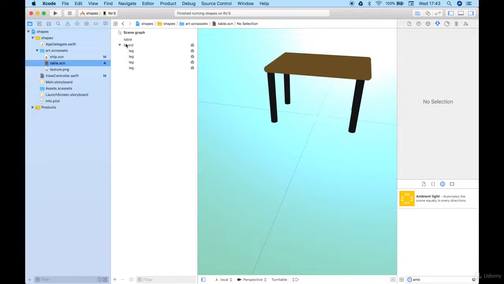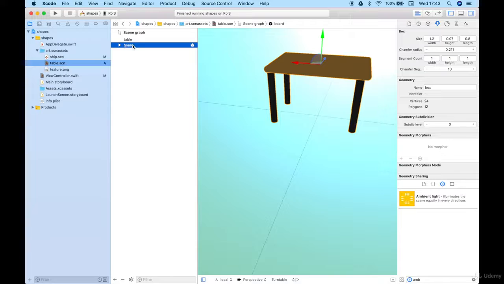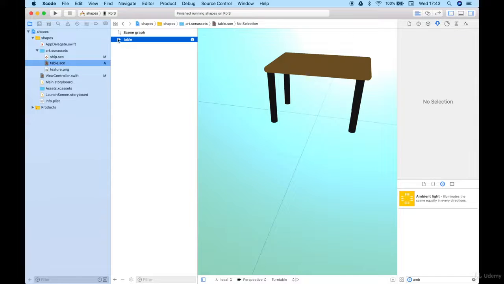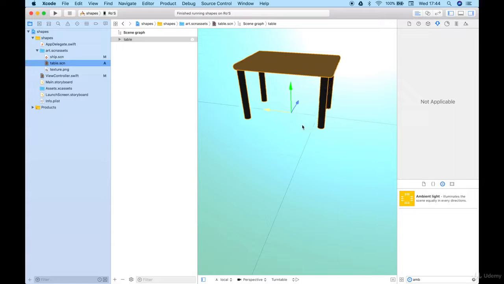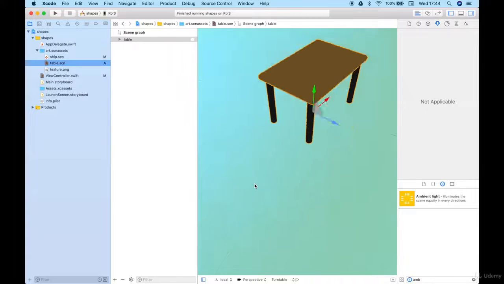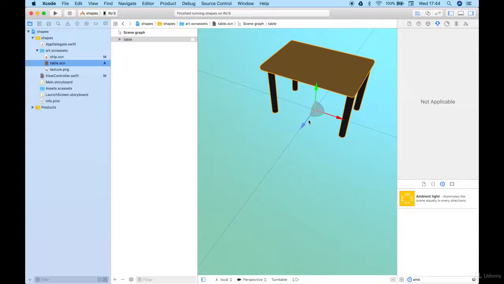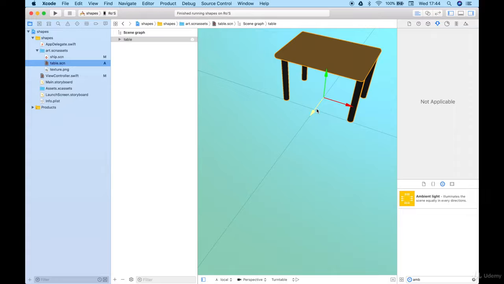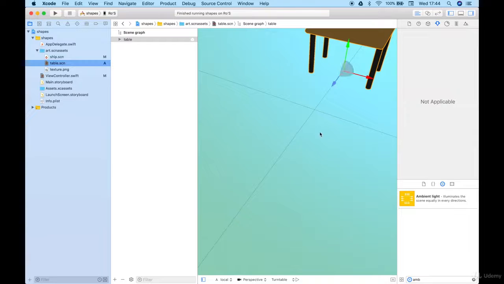So remember that, let's now put the board inside of our table, and we have just one node, which is our table. And you can see how the origin here is at the base of it. So this also happens to be the origin of our scene, and when we launch, actually it is going to look like this. We have the Z position towards us. So I'm going to put the table a bit further and a bit lower.